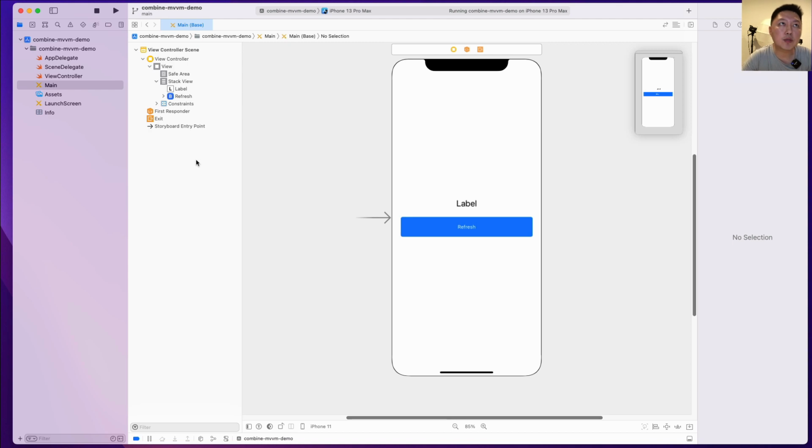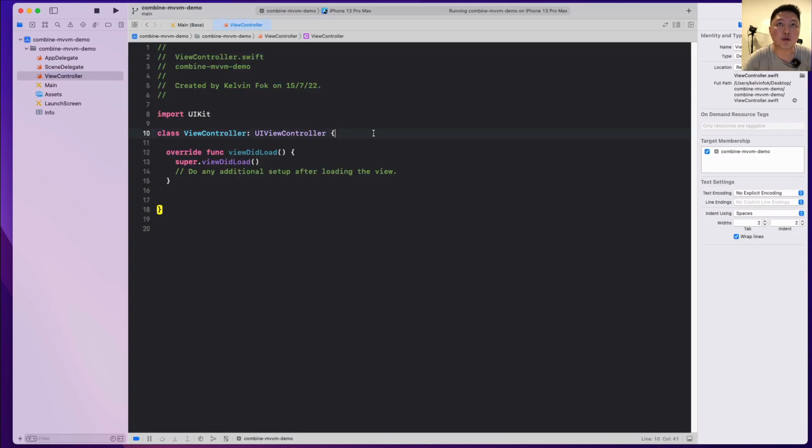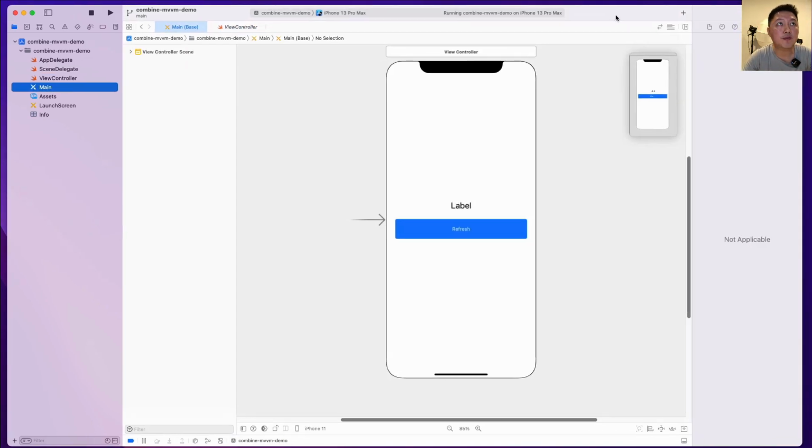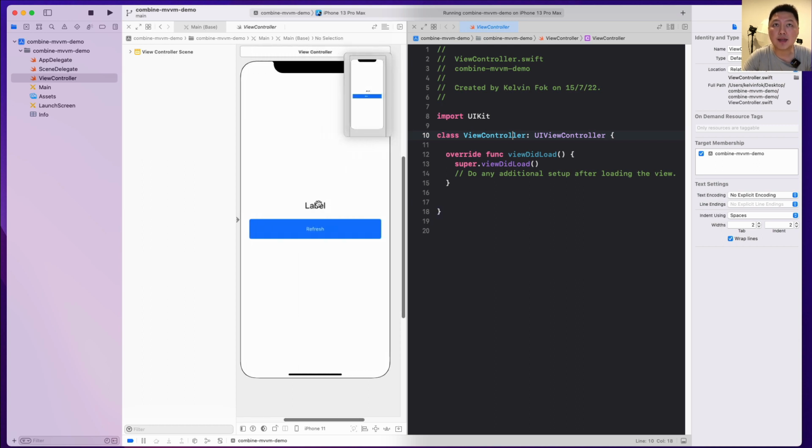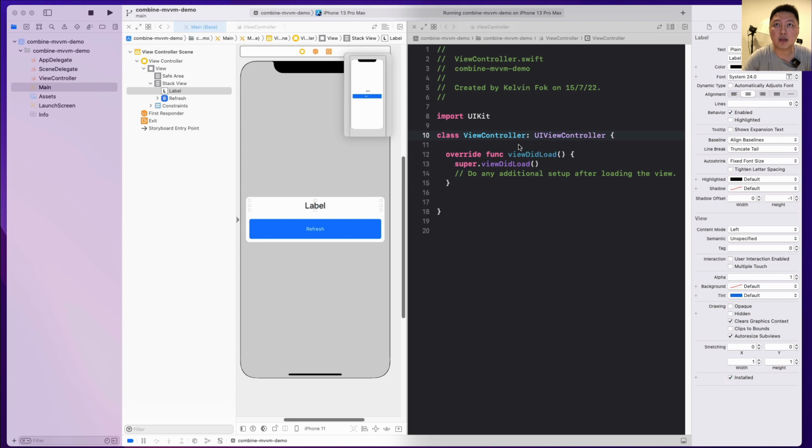Okay, next thing we want to do is to come to our view controller, and we want to hook up the IB outlets. So over here, let's open up the main.storyboard first, and then hold the alternate button on your keyboard and click on view controller, and that pops up this, I think you call this the assistant editor. So let's just add the outlets. Let's call this a code label, just like that.